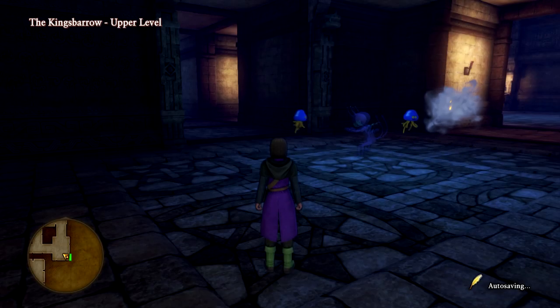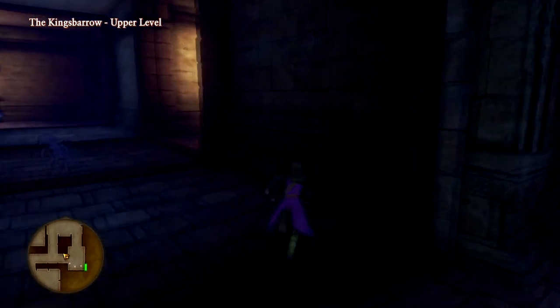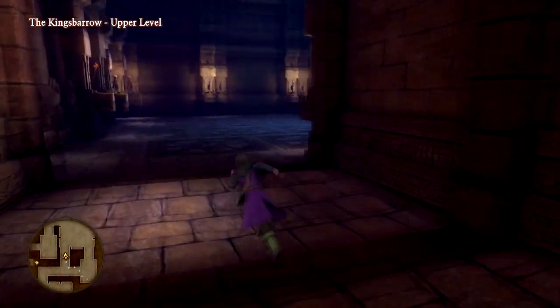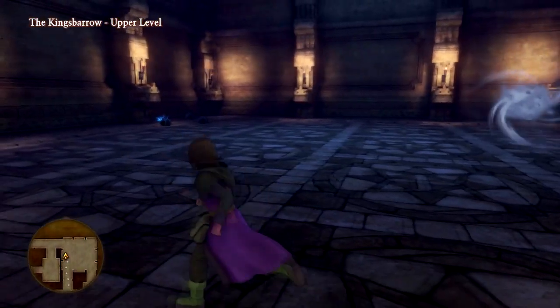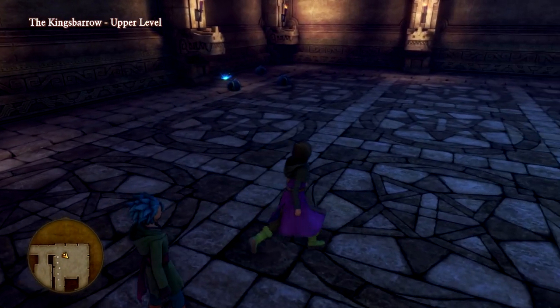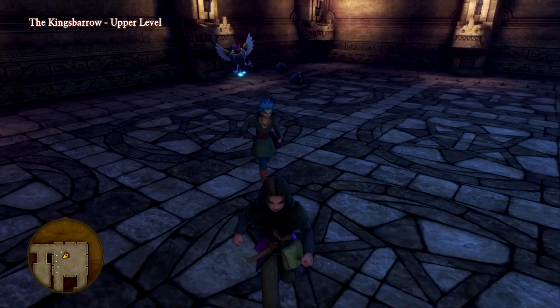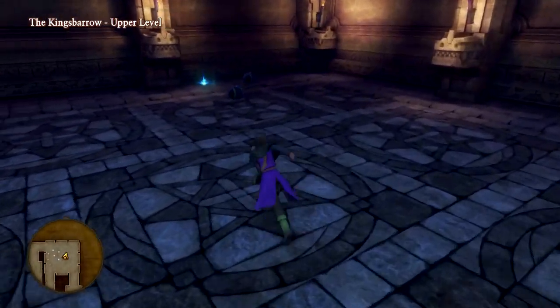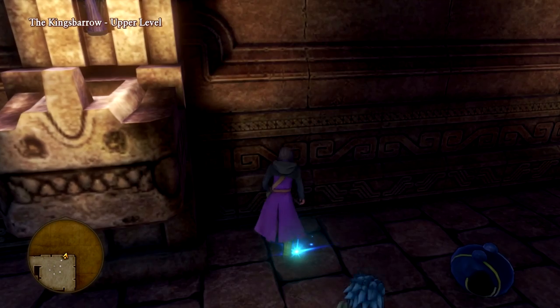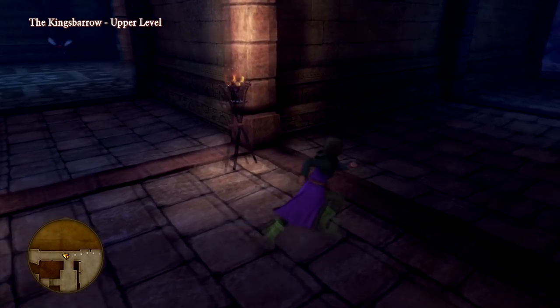Alright, let's head back down. Crap, crap, crap. Nope. You want to save all your energy. Okay, is that going to be worth it to jump in the middle of those three enemies to grab that thing? Is that worth it, you think? A wing of bat? What am I gonna do with that? That wasn't worth it.